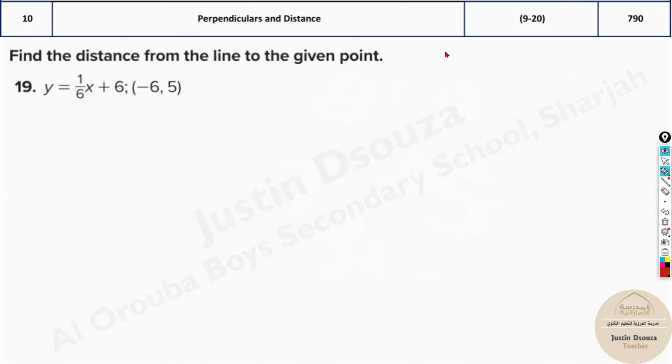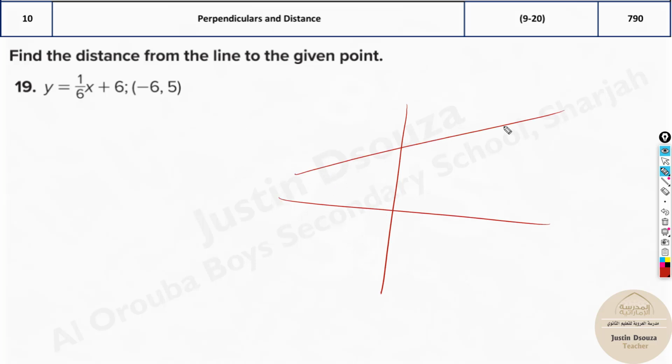Even over here. Okay, now over here the equation is given. So this is a positive slope and plus 6, something like this will be the equation. It's not a proper equation, but approximated around this. Now for such problems, first let's do a check. Substitute minus 6 for x over here and solve. What is the answer for y? It will be minus 1 plus 6. Answer is positive 5.